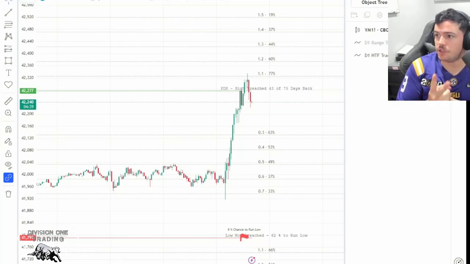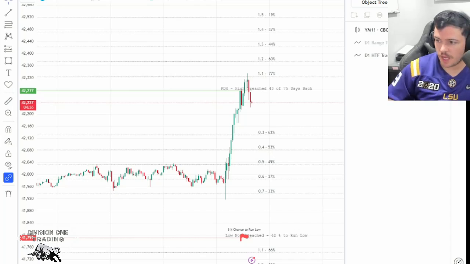So right now we just have 2 suggested custom ranges, but I'm going to teach you how to use it. That way you can start looking for your own custom ranges if you'd like.